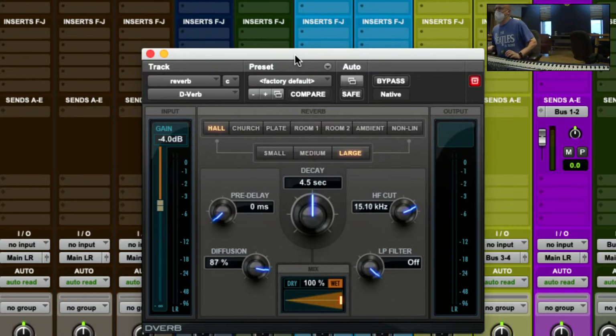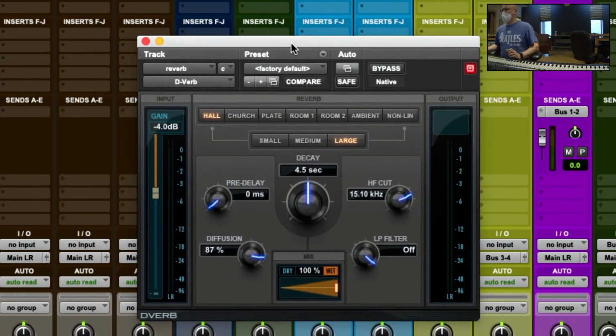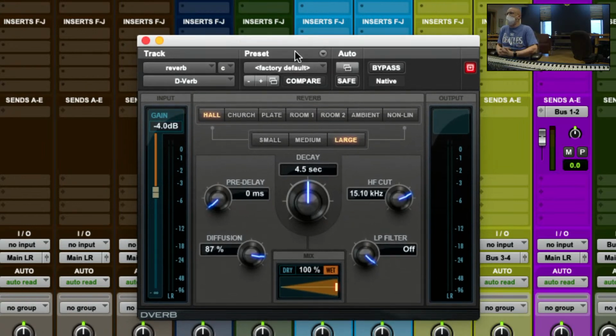Okay, so there's a couple different things that most reverbs are going to have similar settings on them. One of the things about reverbs, though, is that I mentioned for an EQ, every EQ is going to have gain, frequency, and Q. Most compressors are going to have ratio and threshold, and then maybe attack and release, and maybe knee. Reverbs are all over the map. They might be one knob. They might give you some of these things and not others. So we're going to give you kind of the general overview, but don't be surprised if you see other knobs and things on a reverb.